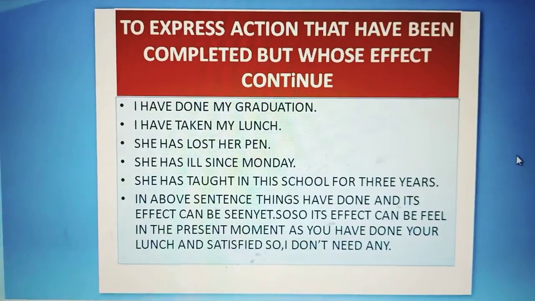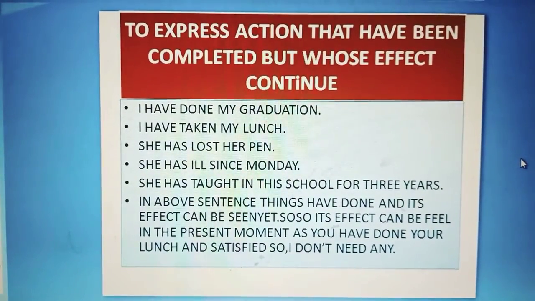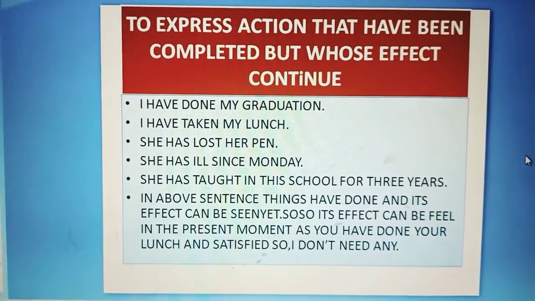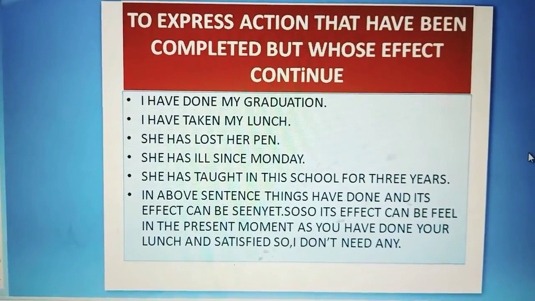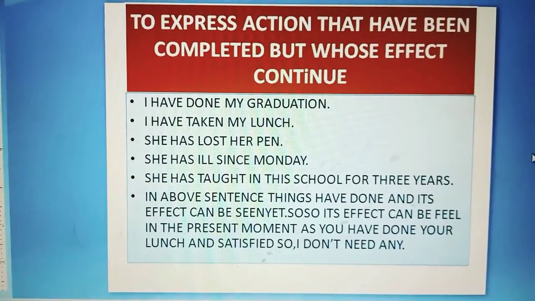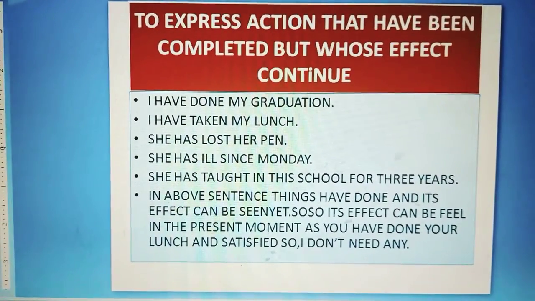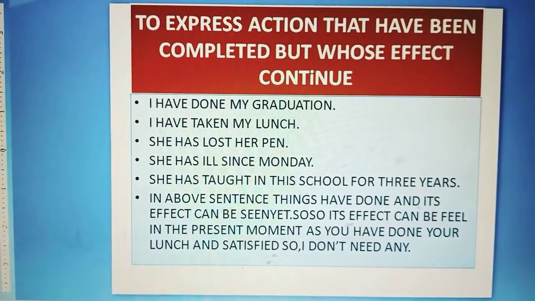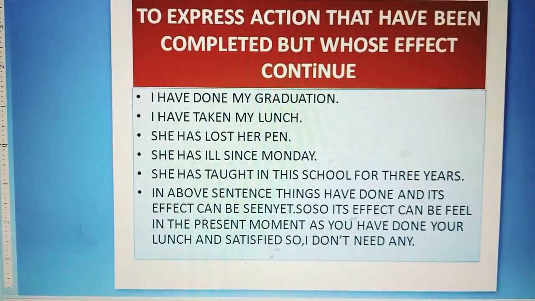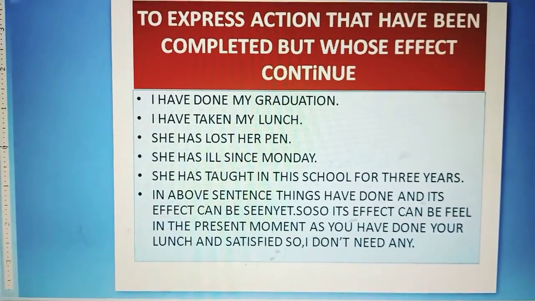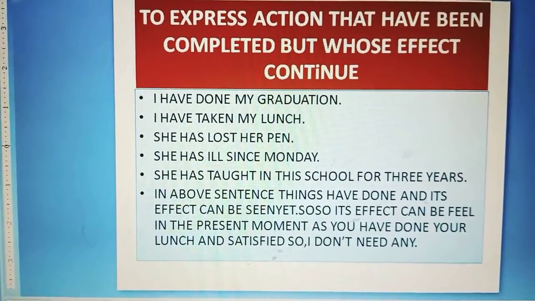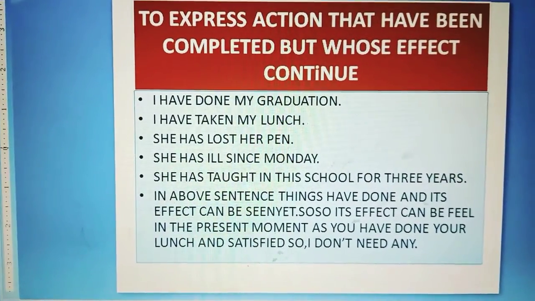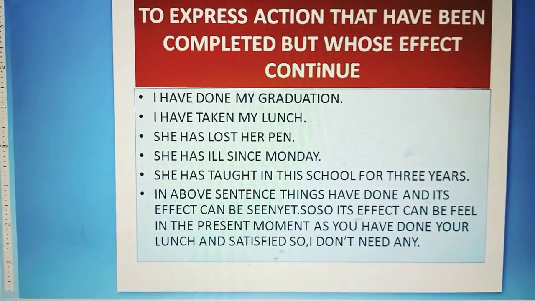Let's come here to see where and how we can use it to express actions that have been completed but whose effect continues, right? Like, I have done my graduation, I have taken my lunch, she has lost her pen, she has been ill since Monday, she has taught in this school for 3 years. See, in these above sentences, the things have been done, काम हो चुका है, and its effect can be seen yet.